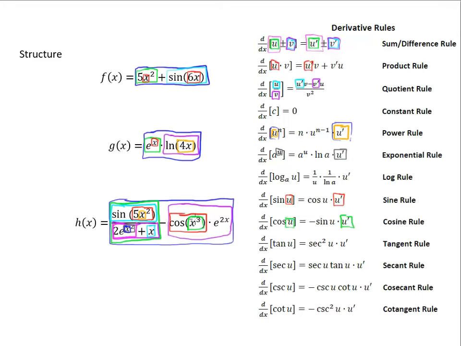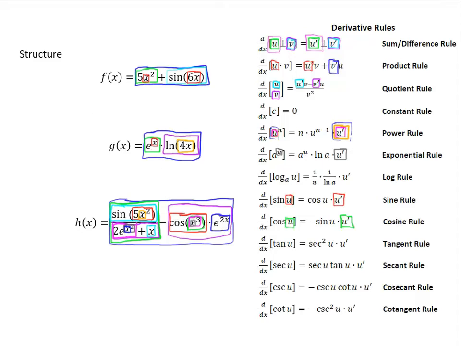So this is the power rule. So I come over here to the power rule, and the power rule eventually says you need to take the derivative of the base. So I look at the base, and the base is just x, and the derivative of x is 1, which finishes up the power rule, which finishes up the cosine rule, which finishes up the first part of the product rule. But then the product rule says we have to take the derivative of the second part. That would be this right here.